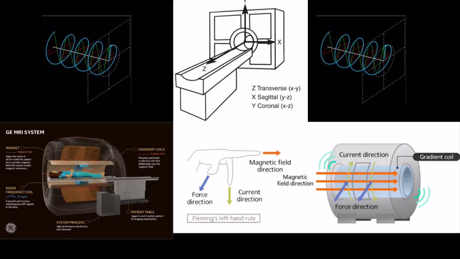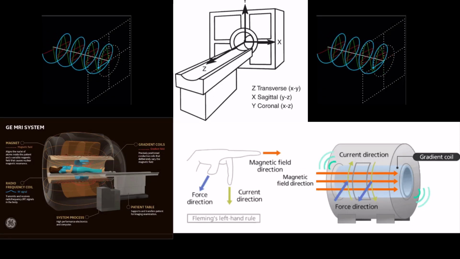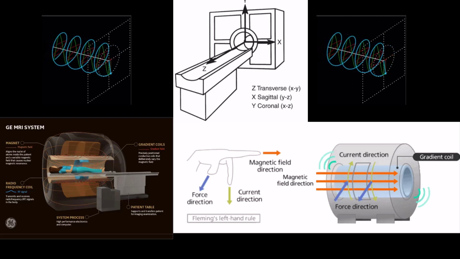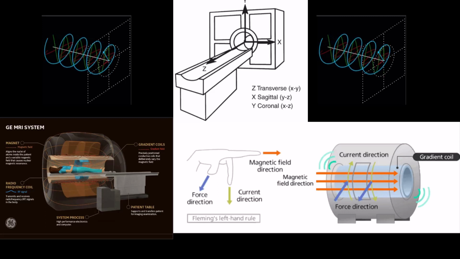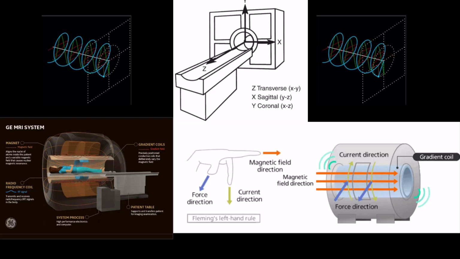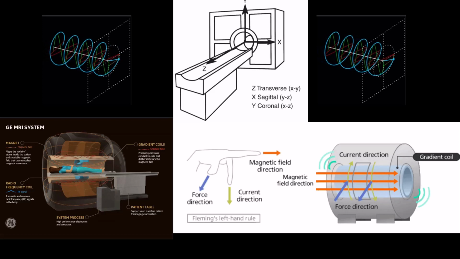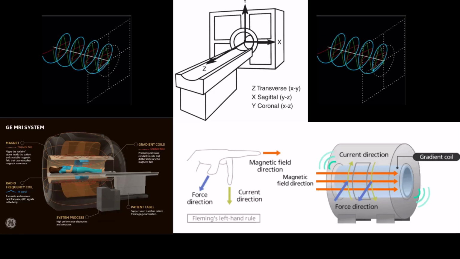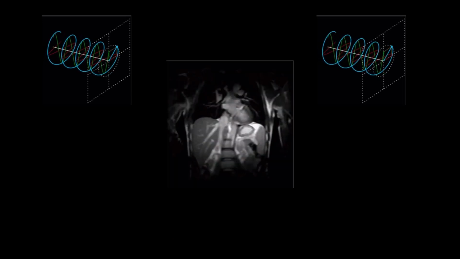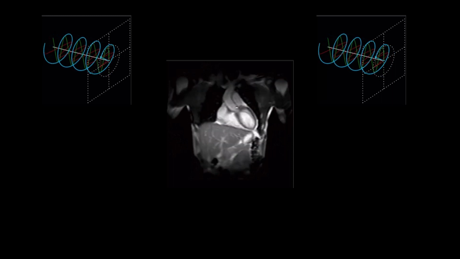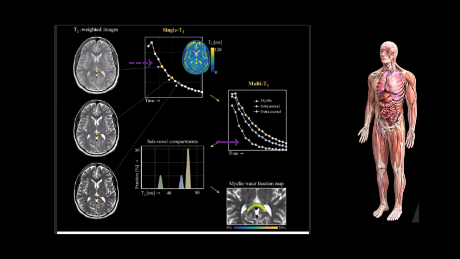Once the body is magnetized in the primary field, we then superimpose a second magnetic field in the X or Y or Z coordinates. This allows us to superimpose all the gradients and thereby map the body for tissue and structure. Here we see a representation of mapping the structure and creating T1 and T2 images.